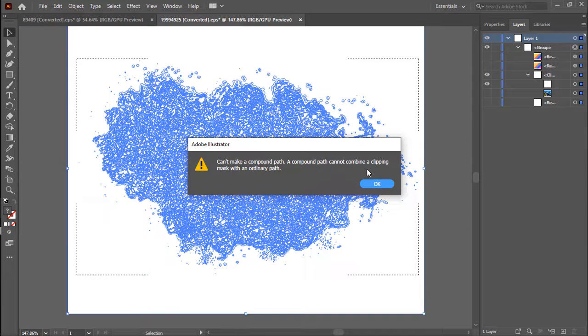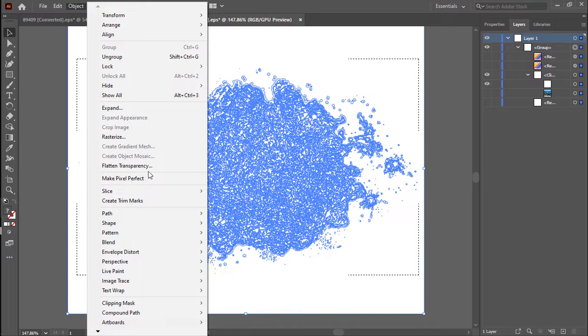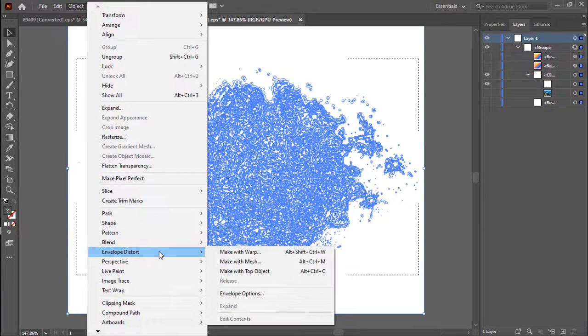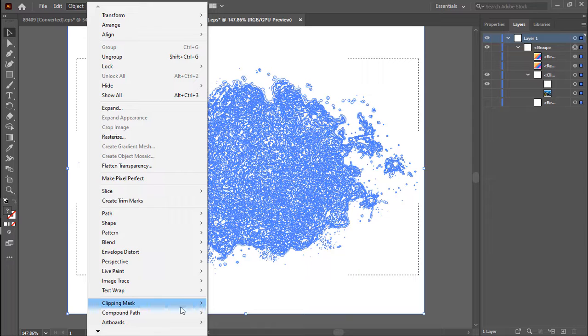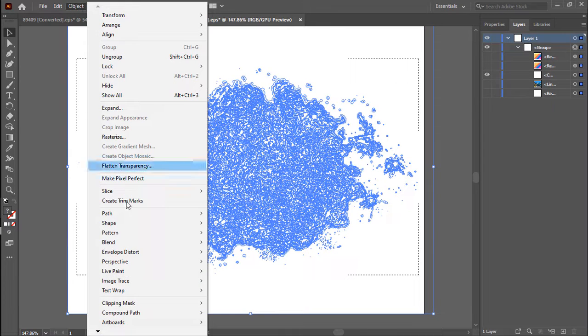You can't combine a clipping mask with an ordinary path. Alright, this became a clipping mask because we have added something to it. So all we have to do is to remove the clipping mask that we have, which I think is Release, like that, and let's go again and make a compound path.